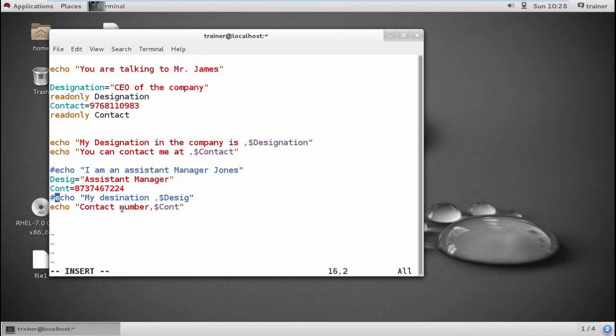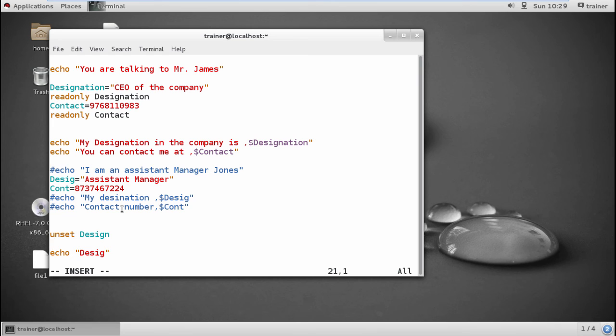For unsetting these variables, either we can directly comment out everything, or we can give the command unset followed by the variable name, so it will automatically unset the variable. So even after that, if I try to access the variable value, that is the designation, it should not print anything, right?